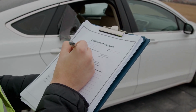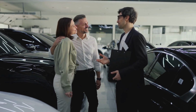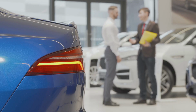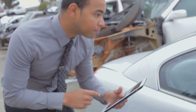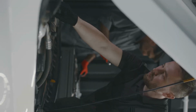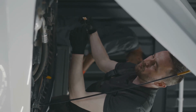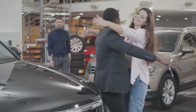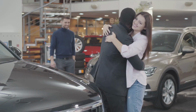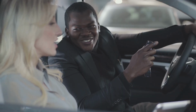Section 9. Your flipping adventure starts now. So, there you have it. The exciting world of car flipping. It's not just about making money though, that's a very nice part of it, isn't it? It's about the thrill of the hunt, finding that diamond in the rough. It's about using your skills and knowledge to transform a neglected motor into something desirable. There's a real satisfaction in seeing a car you've worked on drive away with a happy new owner, knowing you've made a tidy profit in the process. It's a fantastic feeling, trust me.